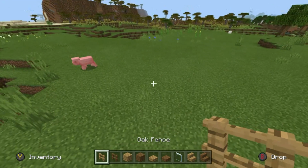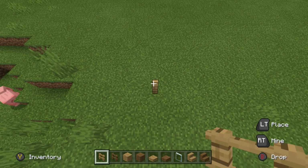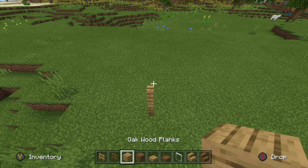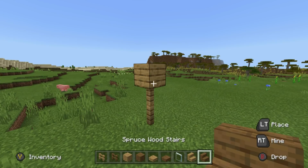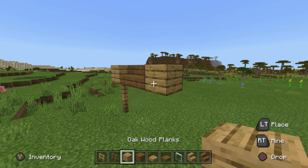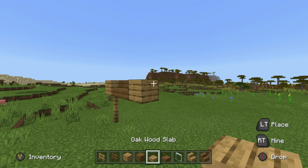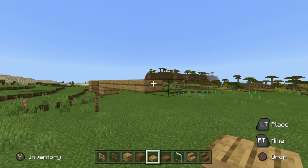We're going to begin by placing two oak fence on top of each other. 1, 2. Place an oak plank on top of the fence. Then place two spruce stairs going right. 1, 2. Place an oak plank on the end, and then 5 oak slabs extending right. 1, 2, 3, 4, 5.